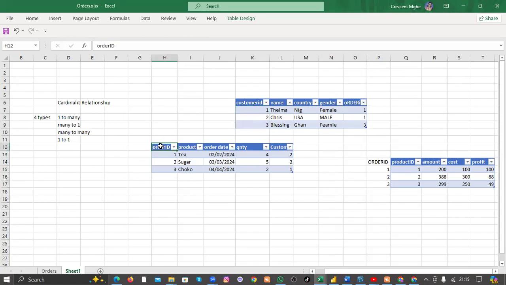In the other table, the other column is the primary key, and the customer column here is the secondary key. While in the product table, the products column is the primary key, while this other table here is the foreign key.